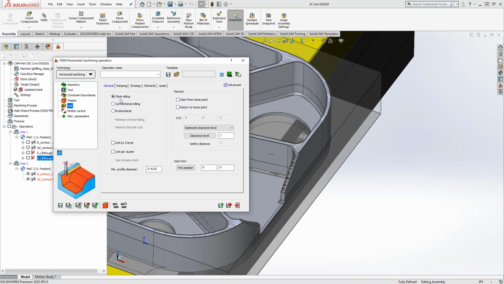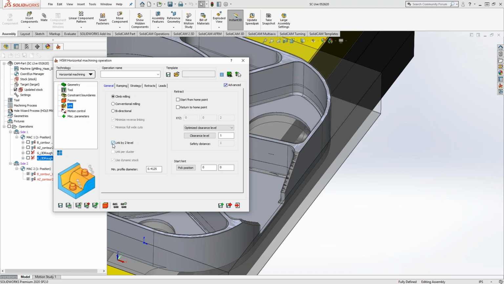In this case, I wanted to do climb milling with this tool. You can link by level. So if you click on this, you'll see in the bottom left corner that instead of just doing this boss, then moving on to that one, I can get it to do this one, then that one, back and forth, so that it does it by level. This is maybe more for like a thin wall kind of thing. By Z level, it contains it to a specific area. So what it will do is keep everything contained within a certain area and then move on to the next area instead of bouncing around.